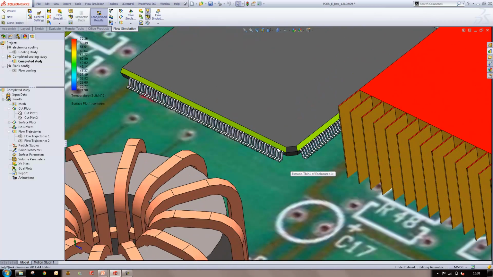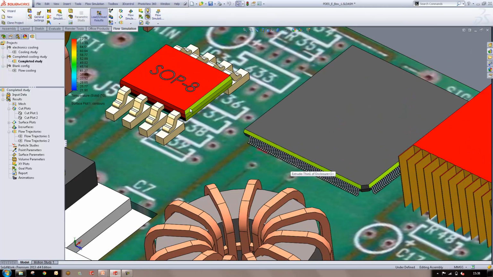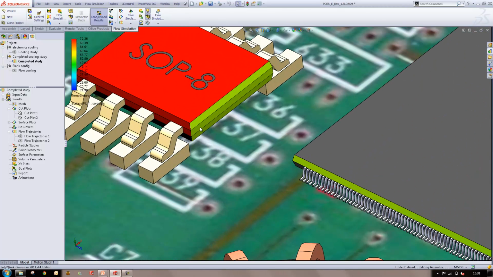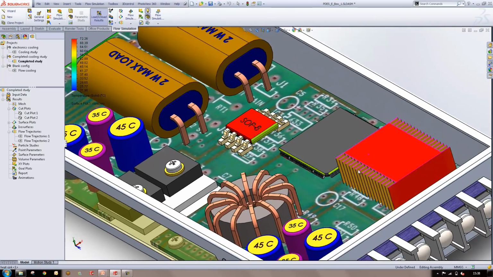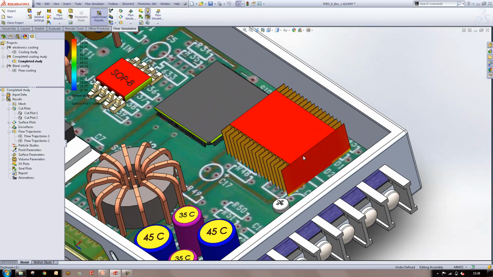And now you'll see SolidWorks has painted these with the temperature that we've got on there. So we've got a lot of red regions. We've also got some green regions in here, which is slightly lower temperatures than those really hot regions. So we've got a slightly cooler region down the bottom of this heatsink, but you can see the heatsink is probably where the bulk of our high temperature is.